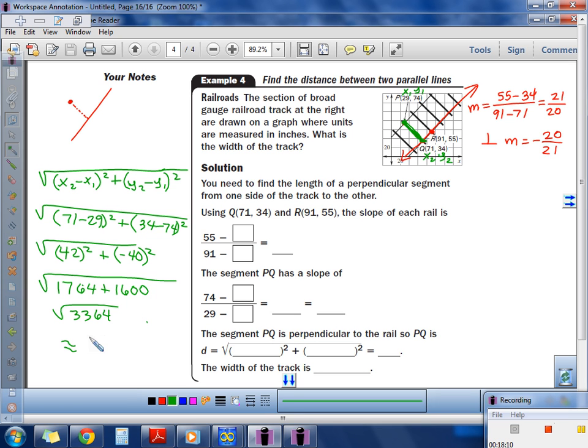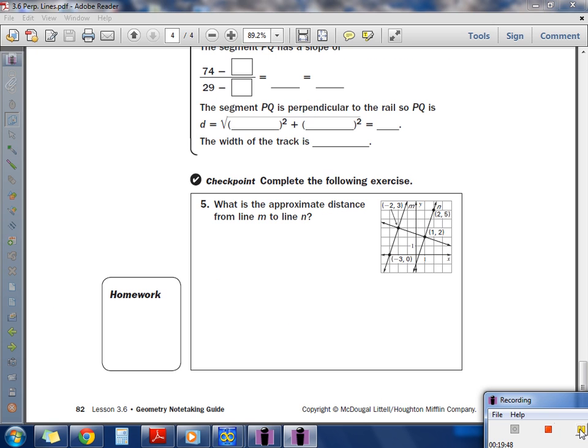Can you give me a few decimals? Is it 58 exactly? Oh, it's 58 exactly. Doesn't always come out to be that. So 58, this one has units. They're measured in inches. So that's 58 inches. So this one is harder than what's on the test because it's such large numbers and the graph doesn't help you a whole lot. We're going to try one more in the checkpoint though.